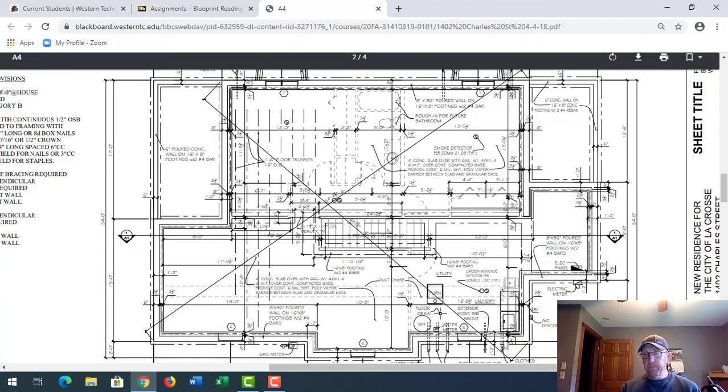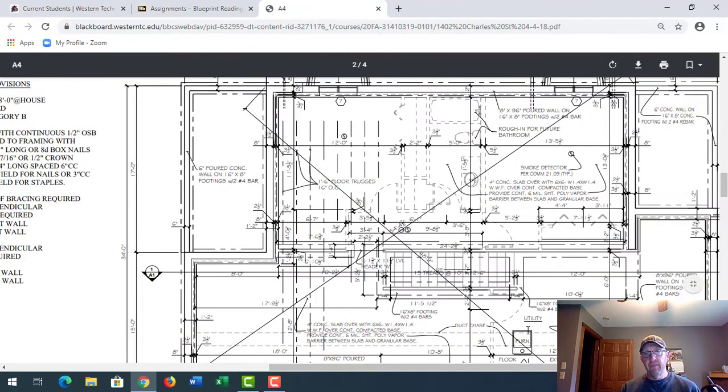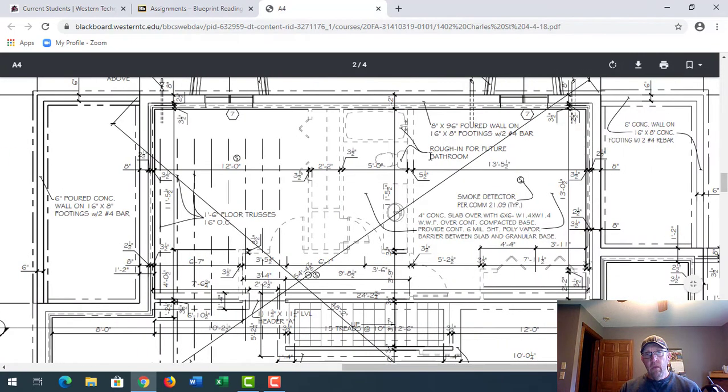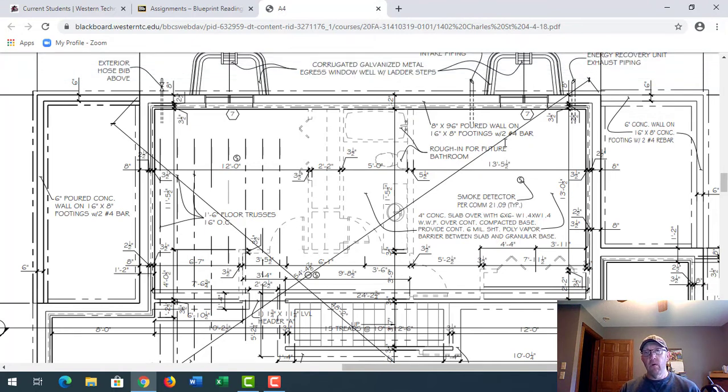Let me show you a couple of key things. If I wanted to know something about this foundation wall here, there are notes on this foundation plan. The architect wrote, with a leader line pointing here, an 8-inch by 96-inch poured wall on a 16-inch by 8-inch footing, with two rows of number 4 bar.